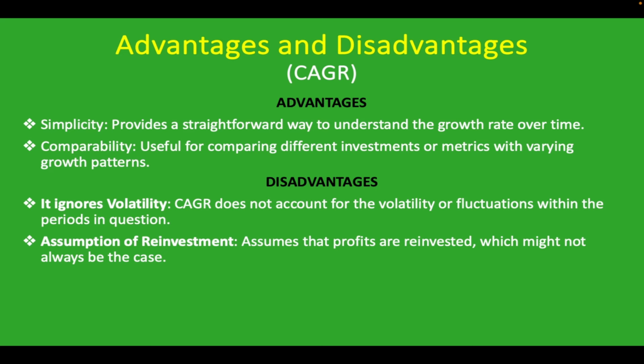So these are the advantages and the disadvantages of the CAGR. There might be more that you can think of, but these are the main ones that would come up. Other advantages and disadvantages would really tie up into what we've mentioned here. Now, I hope this lesson has made sense. I hope you've gained value here. I hope you're able to define what the CAGR is. You're able to do the calculation using the formula, using Excel, and you're also able to explain what are the advantages and the disadvantages of CAGR and why you shouldn't use it in isolation in practice.